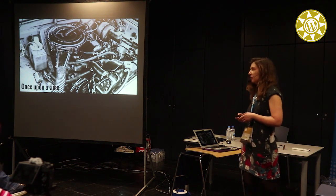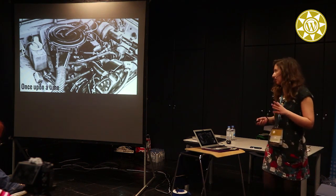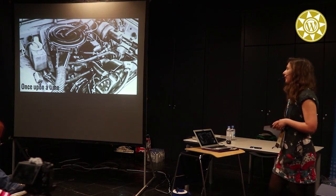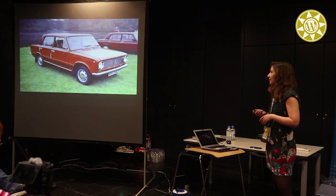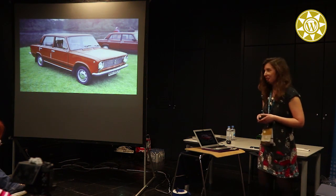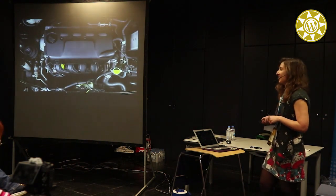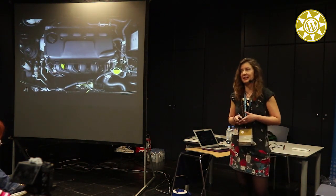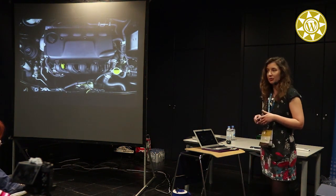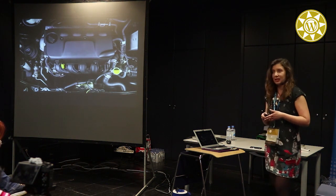So once upon a time, when I was a little kid, my grandfather was fixing cars. He was really good at that because he knew how everything looks, how to debug it, how to find the problem. But so many years have passed, and the cars don't really look like that anymore. The engines don't really look like that. Actually, there's a pretty good example in the museum for that as well. So the engines look like this now. And my grandfather doesn't really know how to do that anymore, because even if you know how the system looks and how it's supposed to work, it's not like this every time.